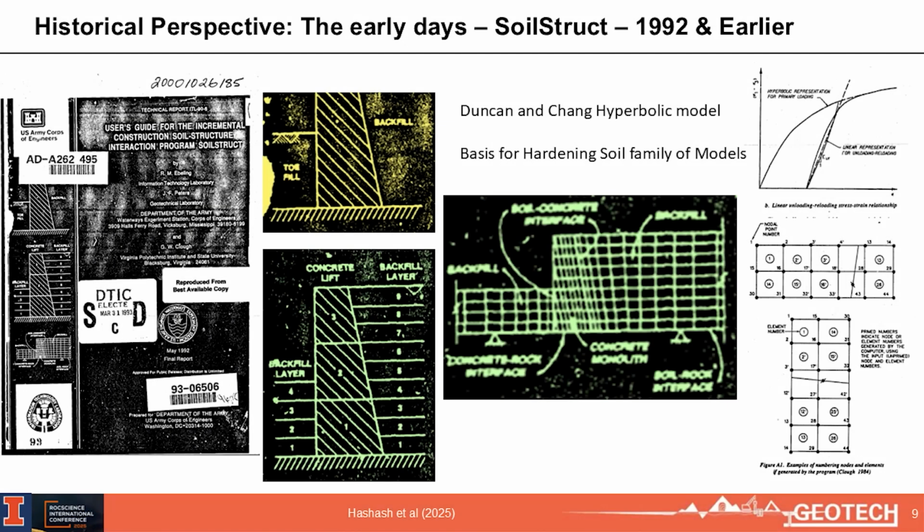You will notice something very interesting here: the soil model they used is actually the Duncan-Chang hyperbolic model. It is the basis of models that we use extensively nowadays, like the Hardening Soil model. It goes back way, way back. What was beautiful about this model is that it recognized the importance of small strain nonlinearity in soil, and that was the key for solving that problem. It used early finite element formulations, and it had some serious limitations. Since then, we have gone a lot further in that space.